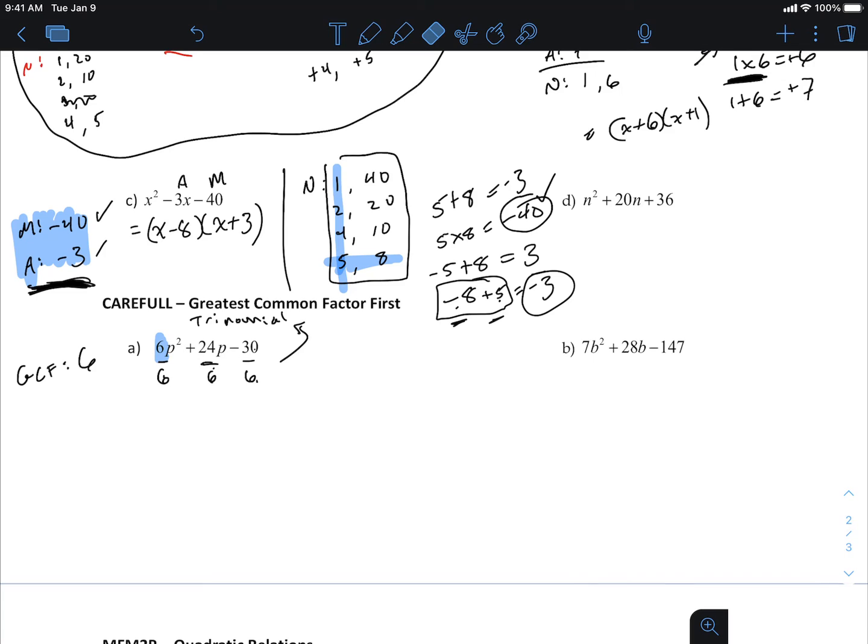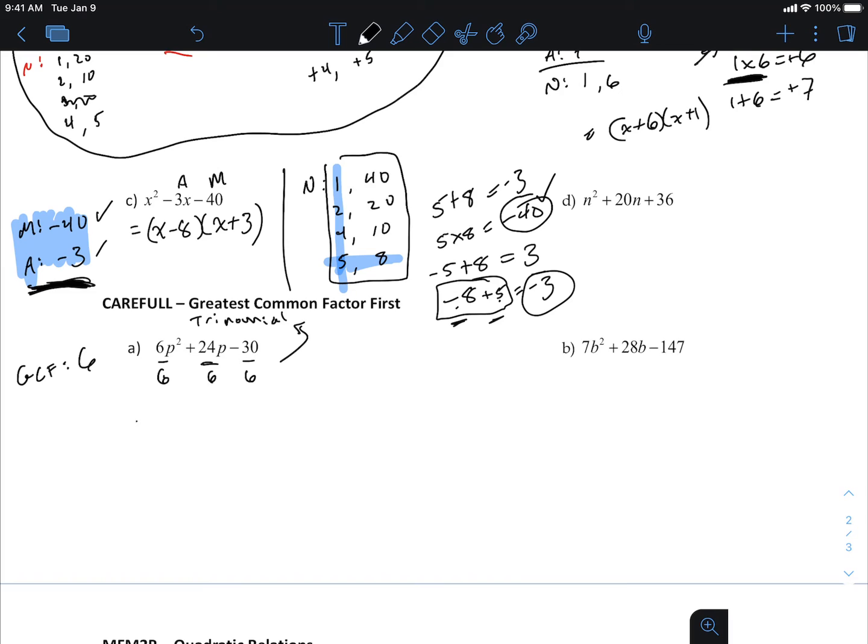It also looks like I'm kind of stuck now, because if I'm looking at the rest of the question, there's a P, but there's no P on the end here, right? Which means I'm stuck. I can't take a P out of all three of those because it doesn't exist in the last one. So we're stuck.